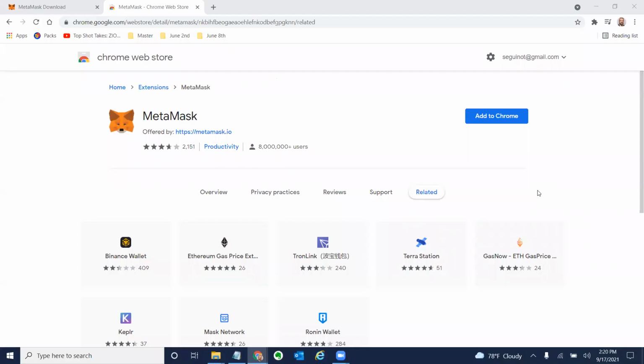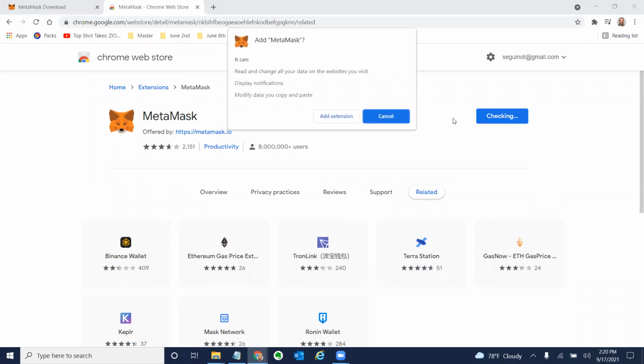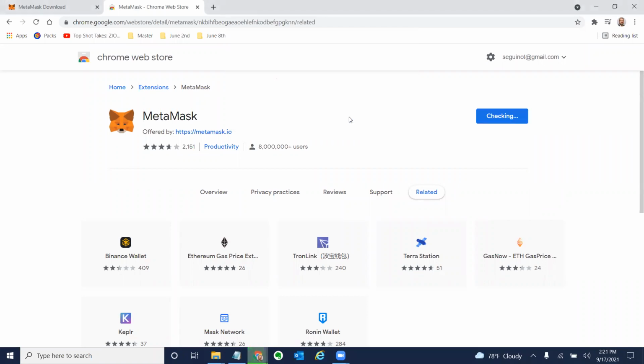After I removed it from Chrome, like, oh man, I didn't mean to remove it from Chrome. I want to reinstall that. So I go ahead here, I click the add button, I add extension. Now, what we want to be looking for here, as we go through this whole reinstall process again.